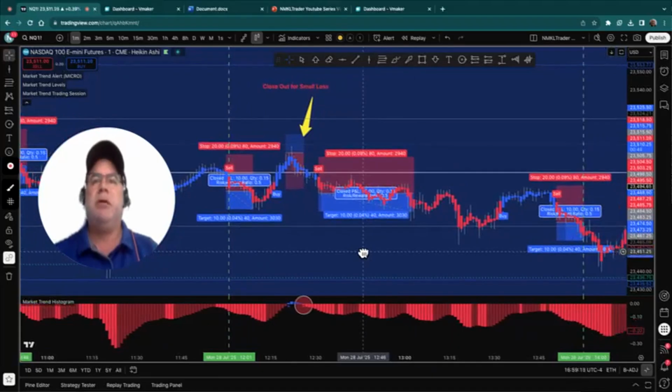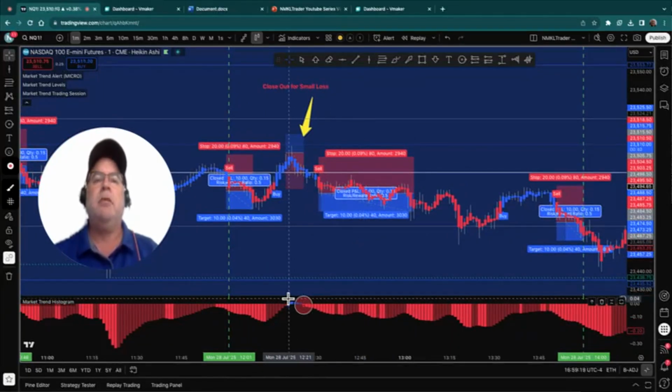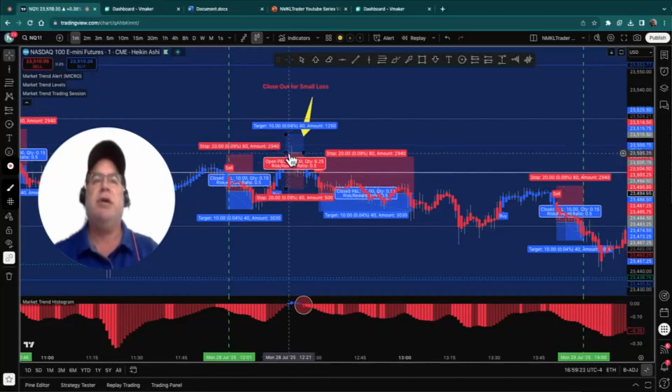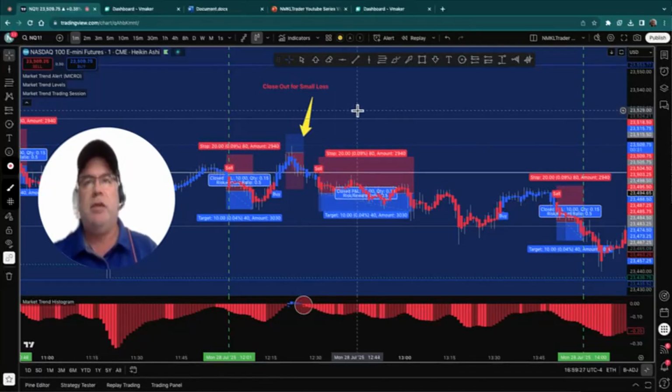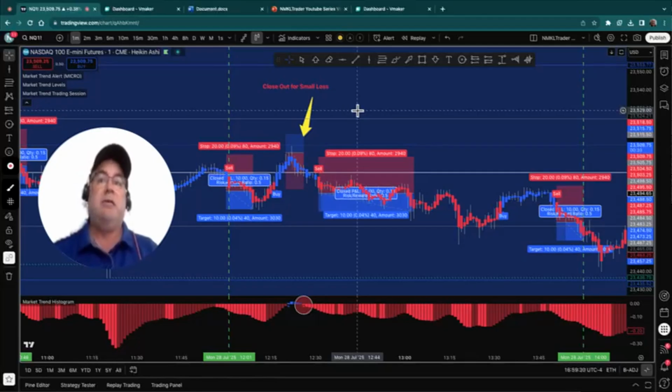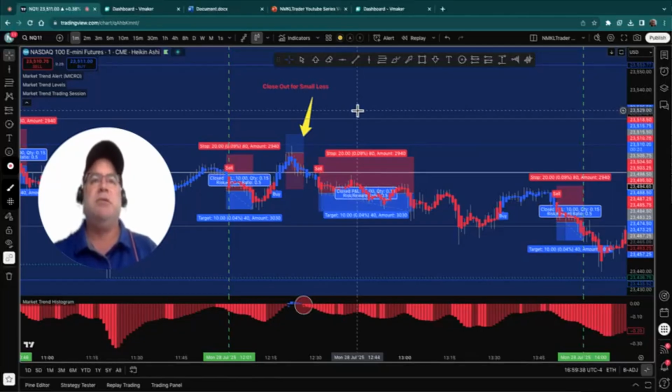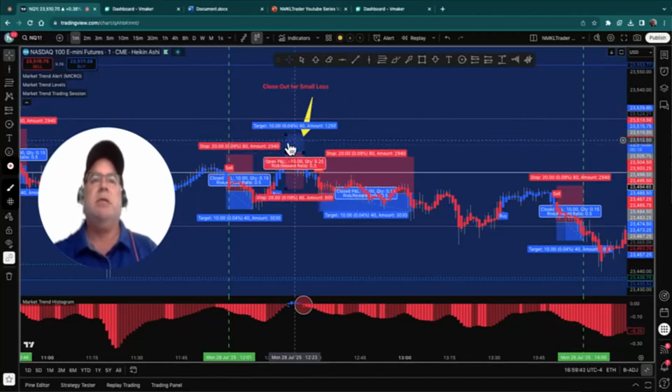Now I'm transparent. We have another alignment right here, okay, which allows us to go ahead and get into this trade. But you can see that the trade went against us. We're not going to win every trade, folks. If I could, I wouldn't be here training you. I'd be out there winning all the money in the market. And eventually I'd probably get in trouble by the Securities Exchange Commission. But the point is, you cannot win every trade.